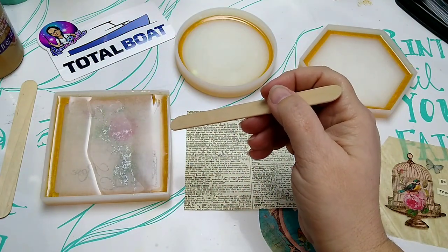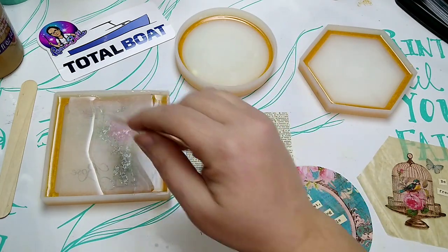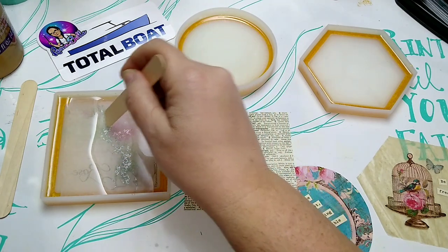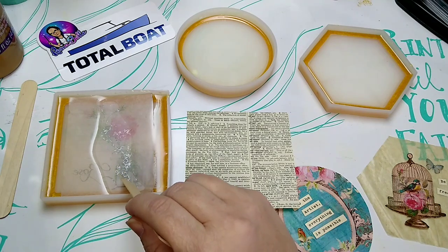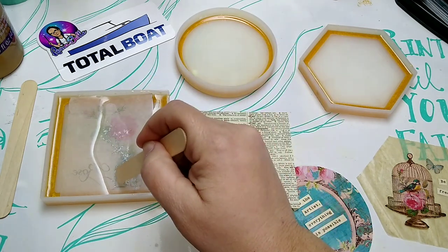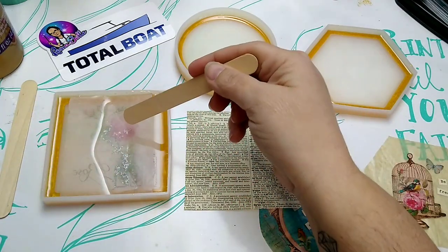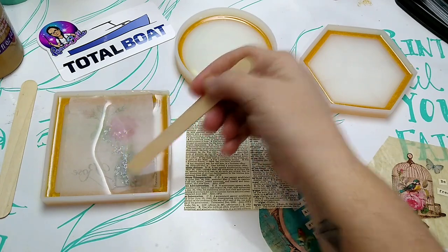And we're just going to slowly let this do its thing, pull over the edges. Seems to be doing a good job on its own, just pushing down and allowing it to come over. So when you're working with a photograph or something and you want it to continue to be opaque, that's why you have to seal it, because you can see how the resin has soaked into the paper and there's just a little bit of white left. Hopefully you can see that.